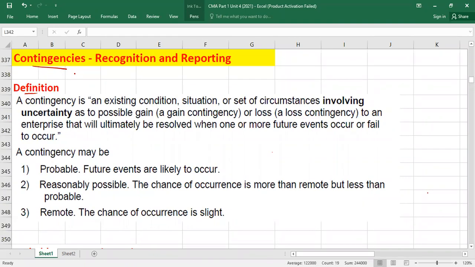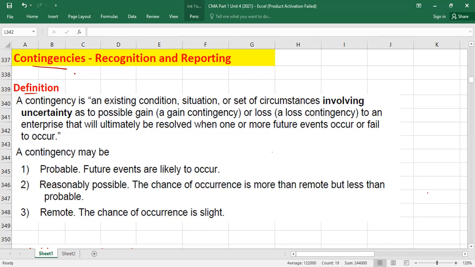For example, I'm the seller. Maybe I'm selling some toys or some products. So I sold some goods to the customer, and maybe the products were chemically contaminated. Some chemicals were there. As the customer has used these products, he got injured. So what is he going to do? He's going to file a case against me in court for compensation. Right? Now, guys, there could be a year end, and maybe our case is still in court at the end of the year.